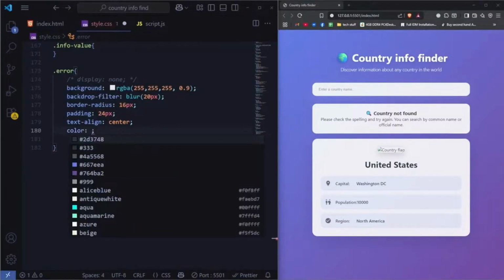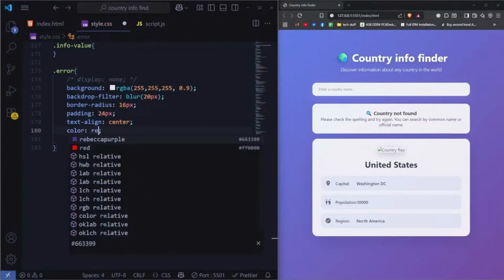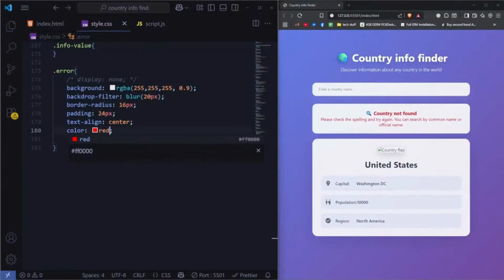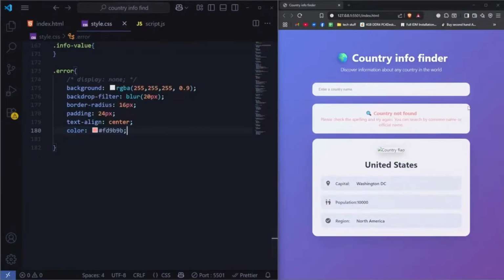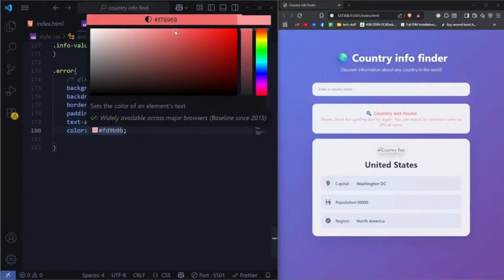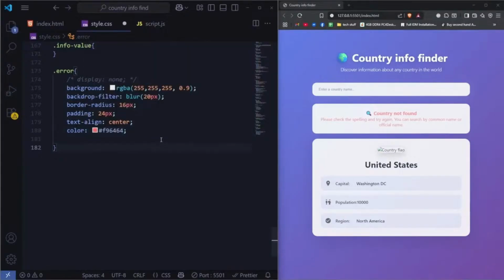What I'm going to do here is give a kind of red color. I'm going to give it a red, but a little pinkish red. That's too, okay, I made it too bright.